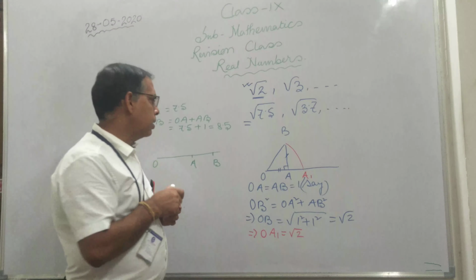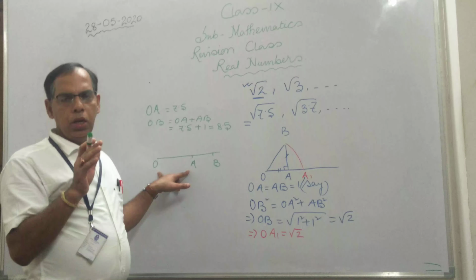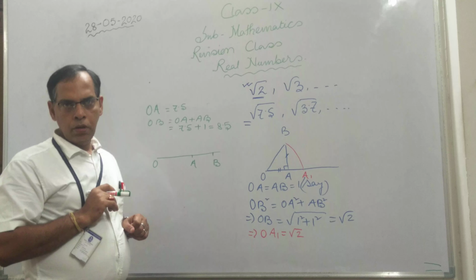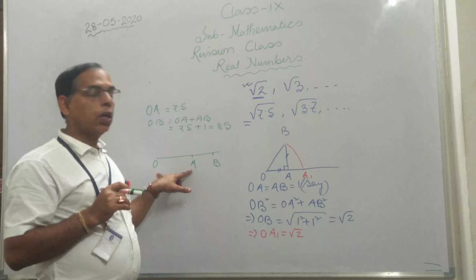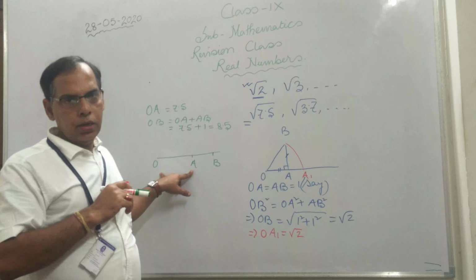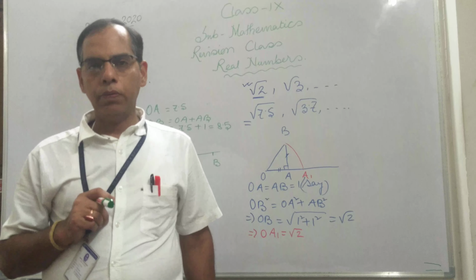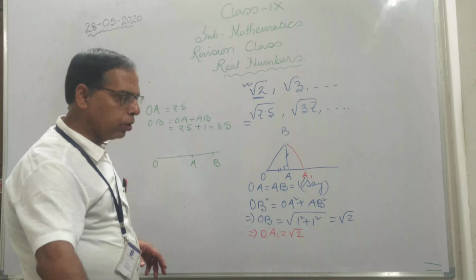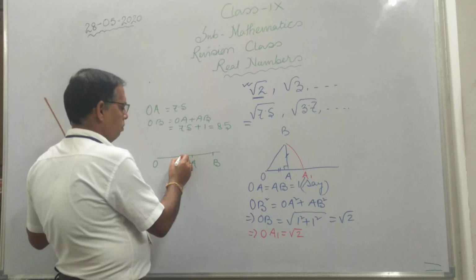The best thing is that, physically, OA is actually 7.5 because that is the value given. But by scale, you can take OA as 3 centimeter and AB as 1 centimeter. Then 3 plus 1 how much? 4. Then what will be the midpoint? Then very easily you put the scale and you can take out your midpoint. So suppose midpoint is here.